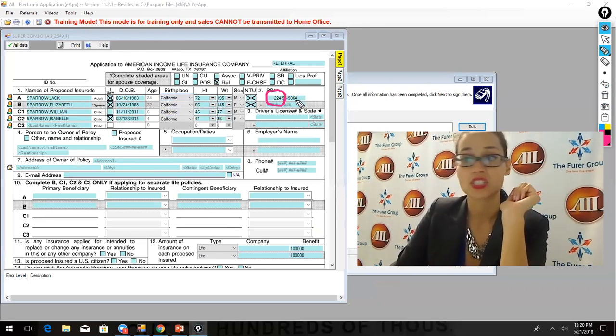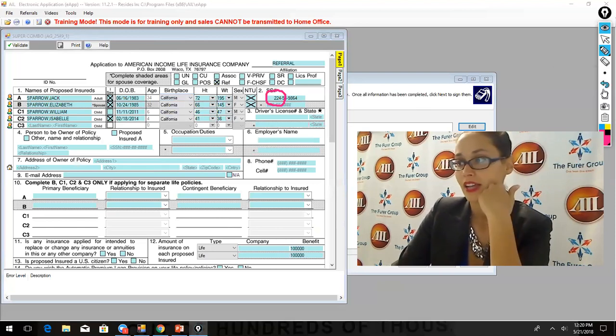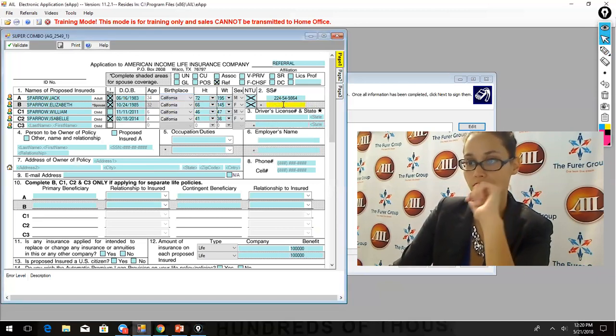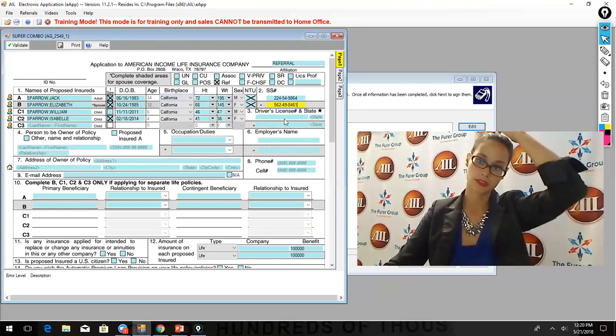So you can't just type in for practice 1, 2, 3, 4, 5, 6, 7, 8, 9. It's going to pop up as fake. It's going to know, hey, that's fake. It's going to come up as an error, okay? So just practice with anything that's a real first 3 digits. It's very smart. All right, so that's his social and then her social. You don't need the children's social at this point.